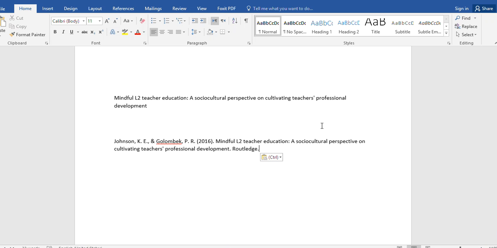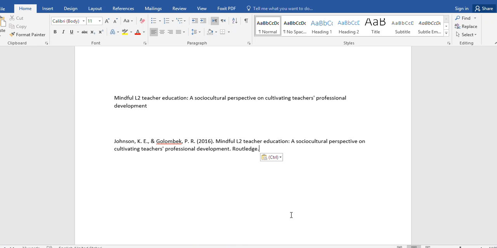If you use the idea directly, use quotation marks and the page numbers. If you use the idea but not the exact words of the author, you can reference the idea, you can cite the idea.